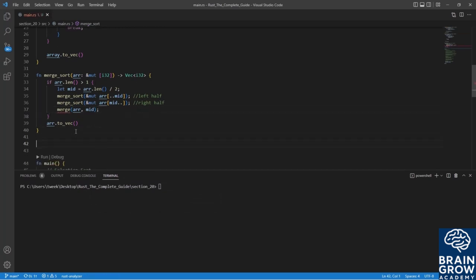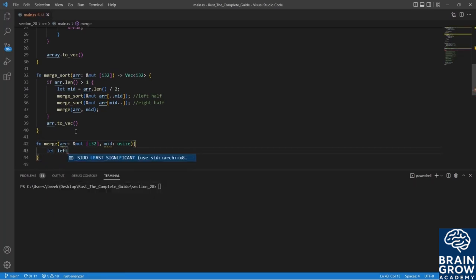So merge is going to be a helping function for us that's going to take our divided arrays, and after they're sorted, merge them back together into one array for us. So we're going to have the array that's being passed in, and again this is going to be a mutable array slice, and then we know that we're bringing in our mid variable as well, and this is going to be of type usize.